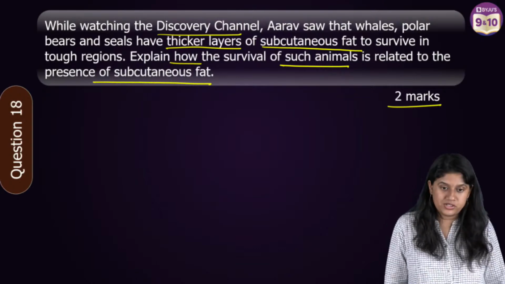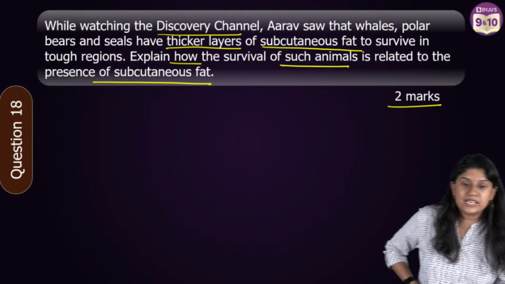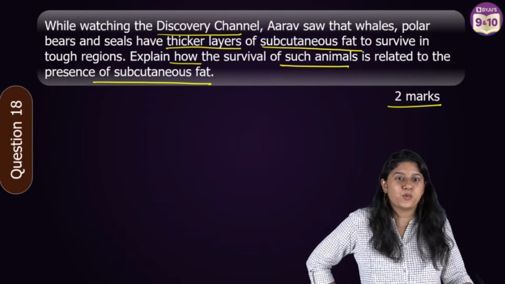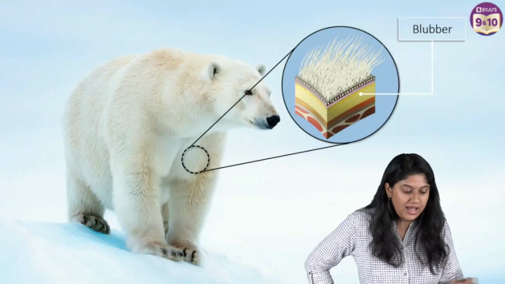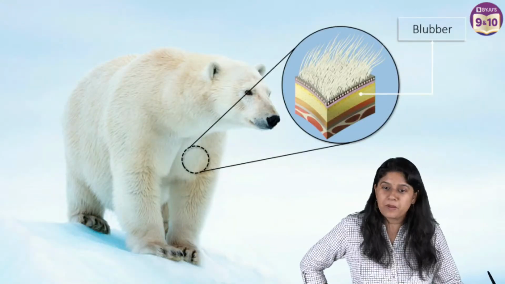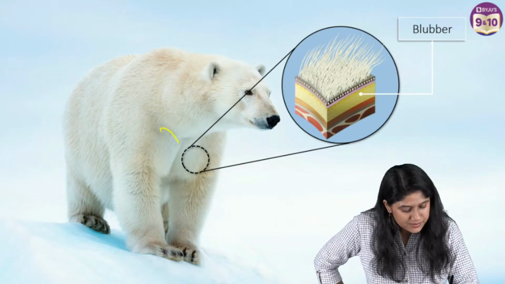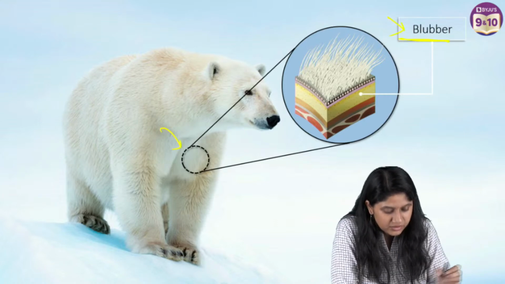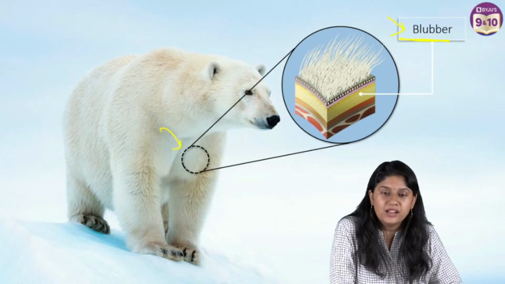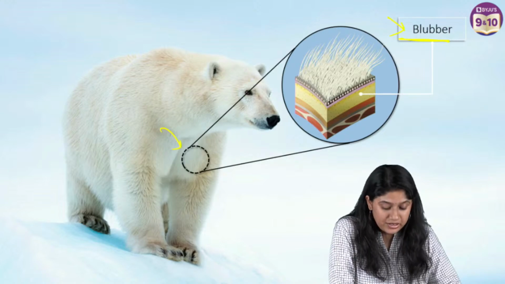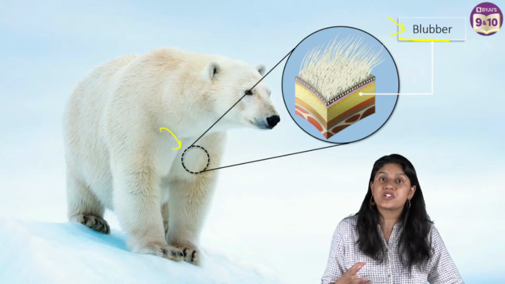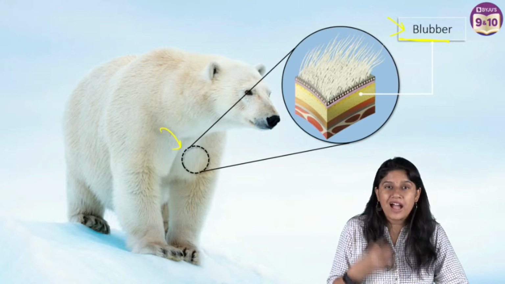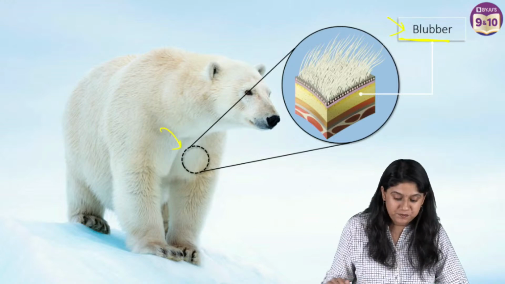DIY craft, I'll explain you. Yes, absolutely correct. This fat acts as an insulator, and what we have over here is adipose tissue. So, such a cute bear we have over here. What we have just below the skin is the blubber. It's a very important adaptation in the polar bear, and it actually helps them to survive under the harsh winter climates.